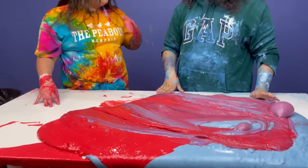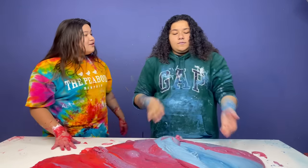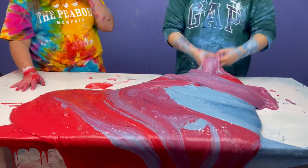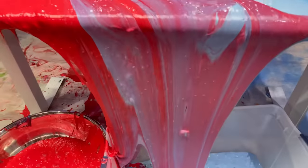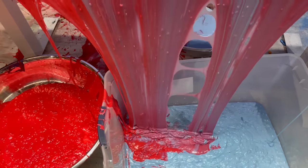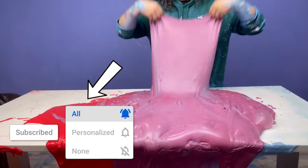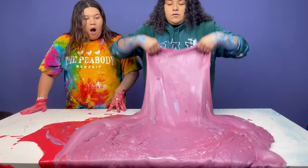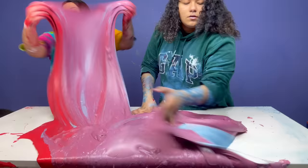Your hair is blue. Really, really blue. All over. And your lips. Your face is blue, actually. No, like right here. So is yours. No, your lips are blue, blue. Your nose. Oh my god, look at the waterfall. Ooh, pretty. Such a pretty purple. Look at that!